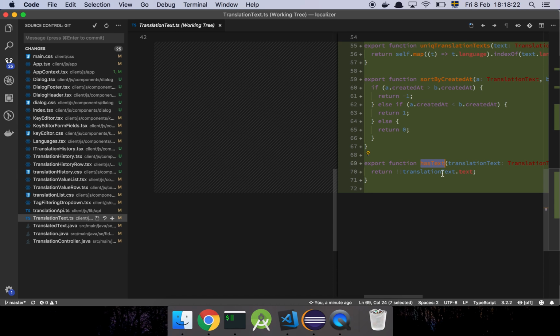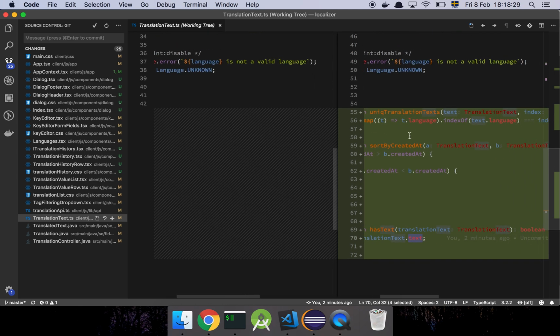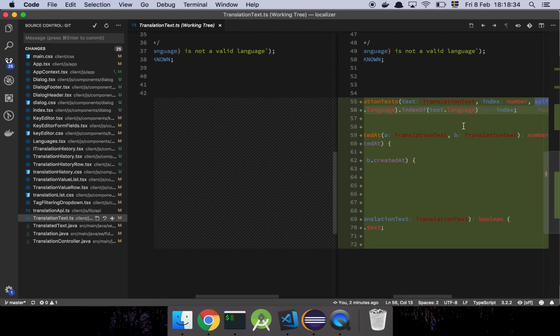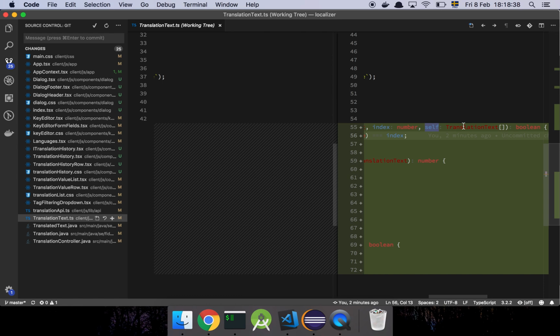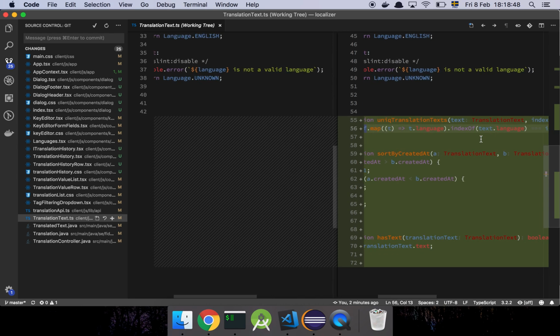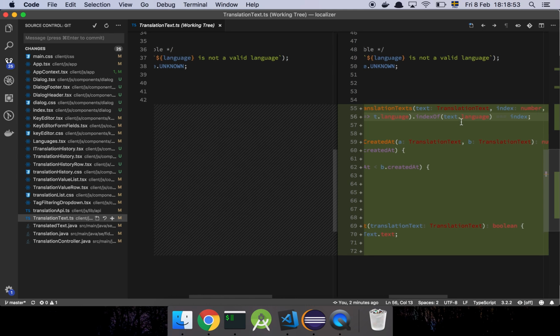And has text is just a filter function that checks whether or not the text value is a truthy value. And for unique translation text, it's fairly straightforward, I hope. Basically we're going to pass a function to the filter function, and that's going to give us three values: a translation, a text, an index, and a reference to the actual array. Then we simply map over, grab out the languages, and get the index of the specified language.